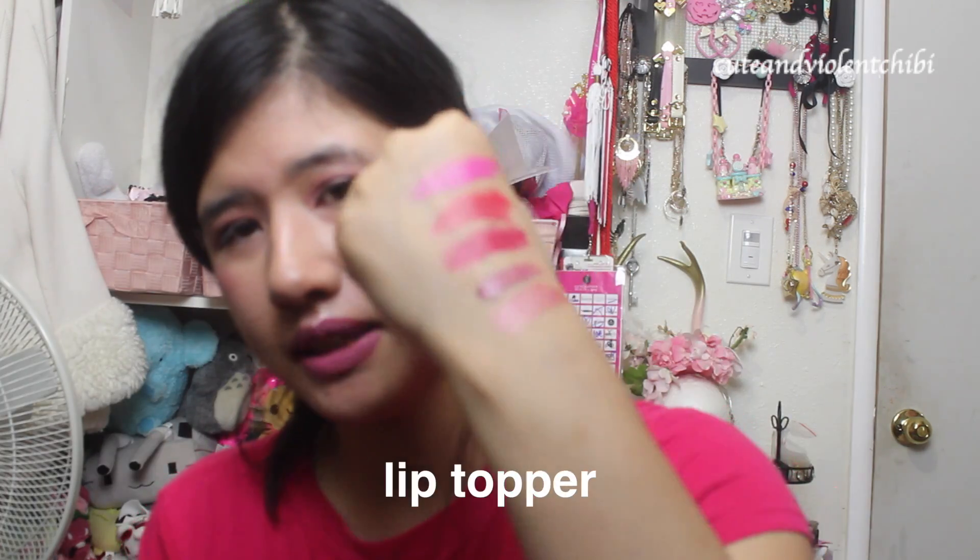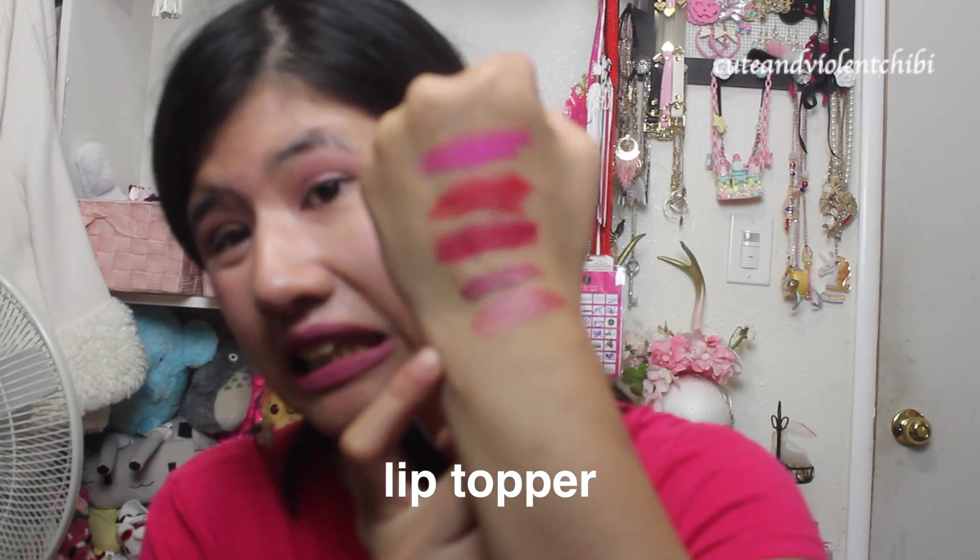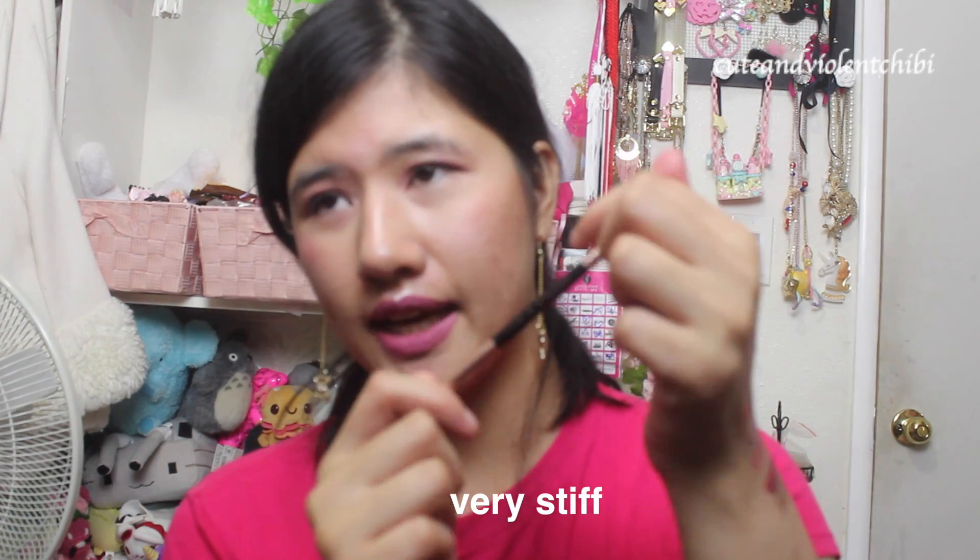The lip glosses have no names, but the colors are: a pretty pinky color, rose, mauve, and a dusty color. Look at that! Let's go to this metallic lip color — it's not very pigmented but it's screechy. This pretty red color is pigmented. And this gold topper color came with a brush that I don't care for.